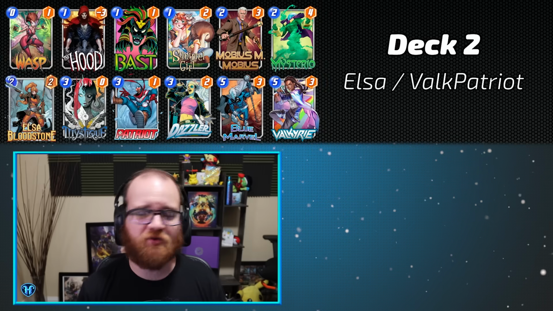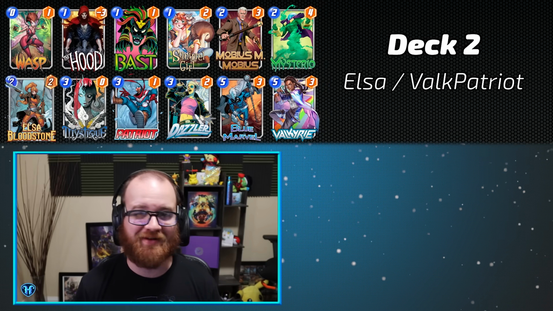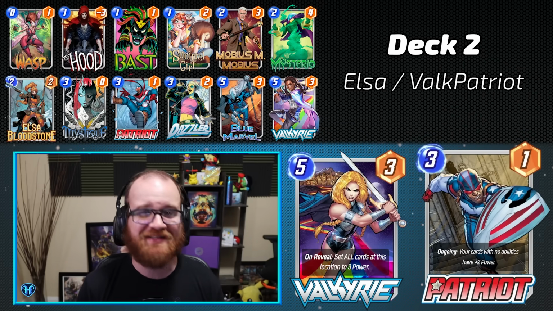If you like the idea of playing Elsa with Patriot, but you want to color a little bit outside the lines and not play the stock tier 1 deck that we highlighted before this, I think this Valkyrie Patriot variation that I've highlighted on the stream and this channel in the past is another excellent fit for our latest season pass card.